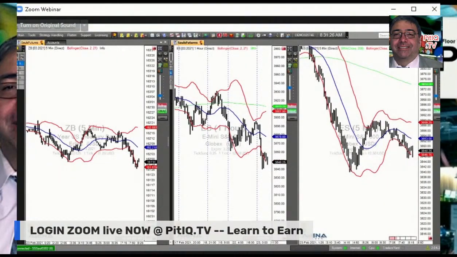All the stimulus measures have helped boost expectations of faster U.S. growth and inflation, recently driving U.S. government bond yields higher, particularly further out on the curve. So you can see how we've been talking about bond yields over the last couple weeks here, and how it might be affecting the market. So you're weighing looser policy, throwing all kinds of money into the system, versus inflation, which is going to be the one that wins. I don't know. We'll see.